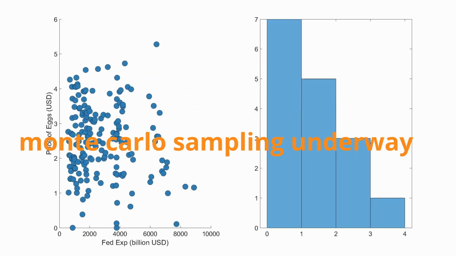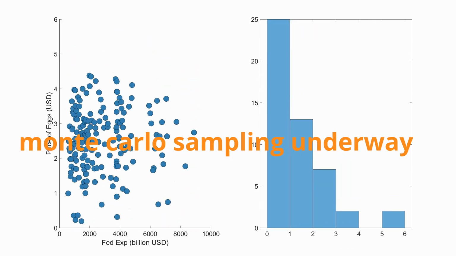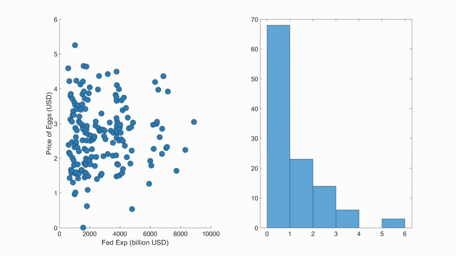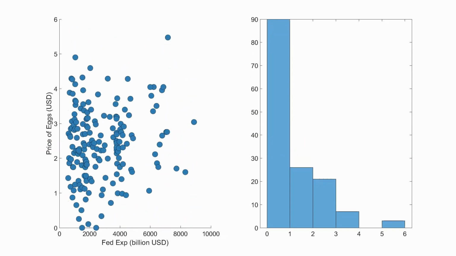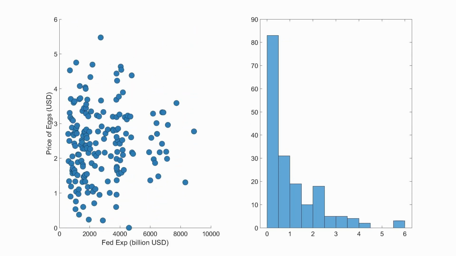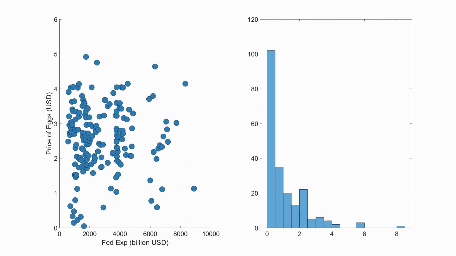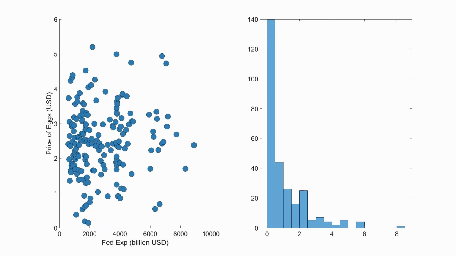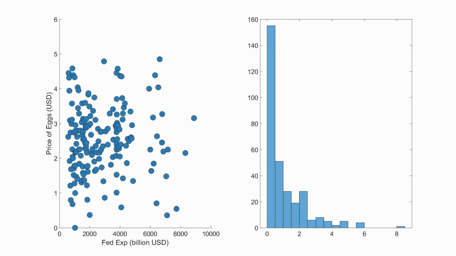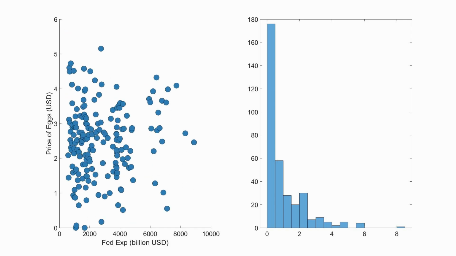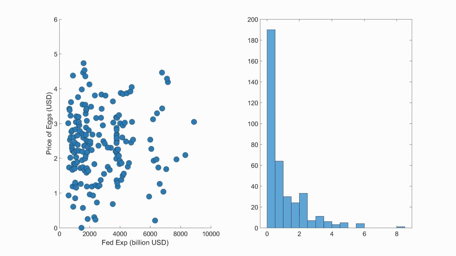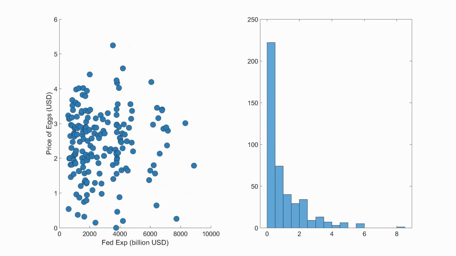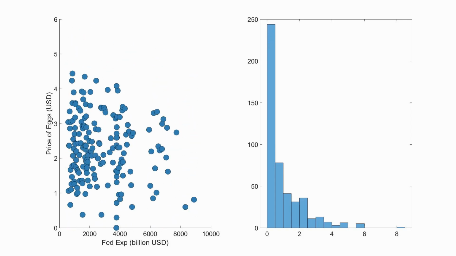We're going to do a little experiment where we use Monte Carlo sampling to generate artificial data sets between federal expenditures and the price of eggs where they're not related. On the right-hand histogram, you can see we're empirically building the distribution of the F statistic. So this is what we'd expect the F statistic to be under the null hypothesis. It's mostly going to be close to 0, tons of values near 0. So what this tells us is that if we see a really large value of F, we can say there's a relationship.